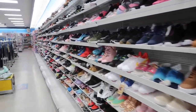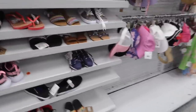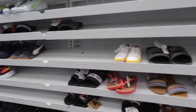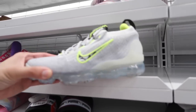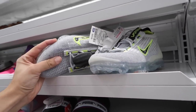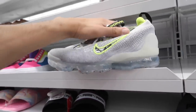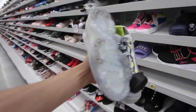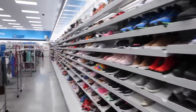That's it for this store, let's go to the next one. I'm here at a random Ross and I didn't record when I found Up Tempos — I only found one pair. At this store, Vapor Max Flying It in a size five and a half for $40. Actually my wife's size — great to see Vapor Max coming back, and of course the Tempos, which we'll look at later.